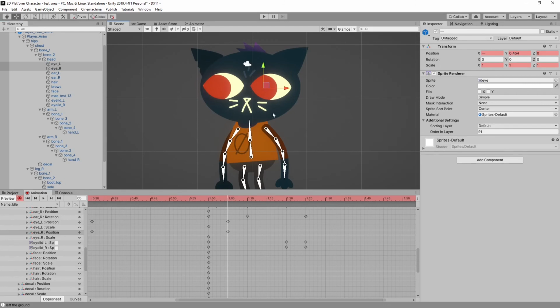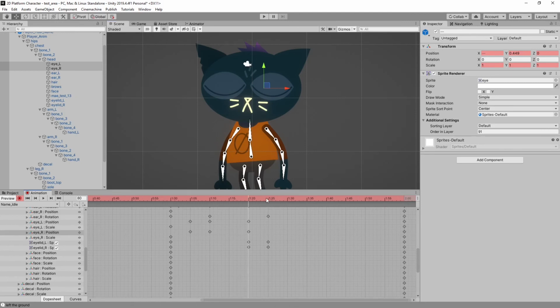We'll go down, up, hold for twice as long. And then this one, in the blink, is a good opportunity to, when it comes back out from the blink right here, open, would be a good opportunity to do a couple more. So we'll go up, down, and then probably want to end on the same position that we started on. So I'll come over here and copy these two. Copy, and then paste.